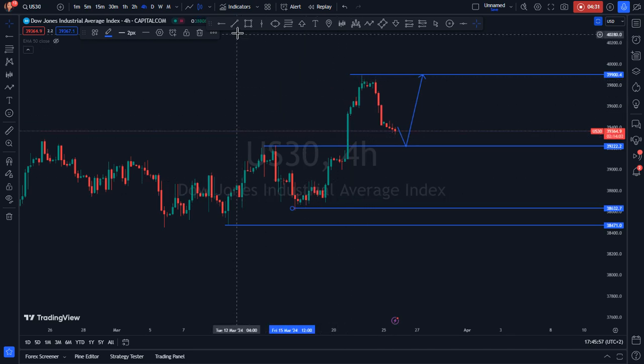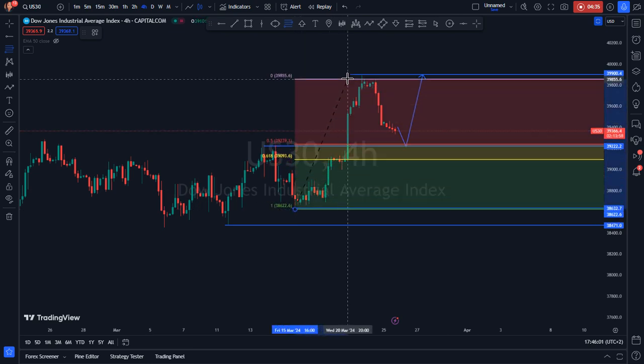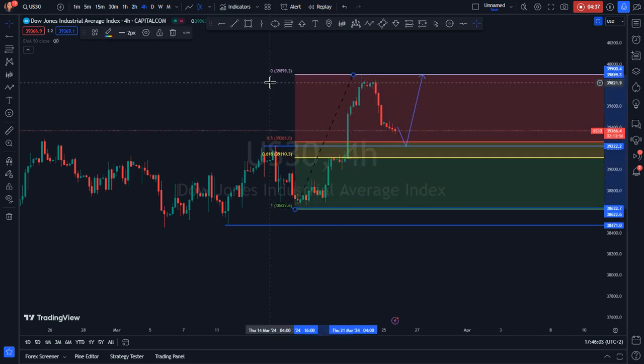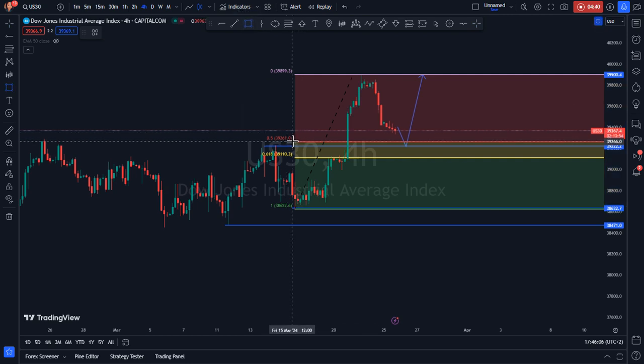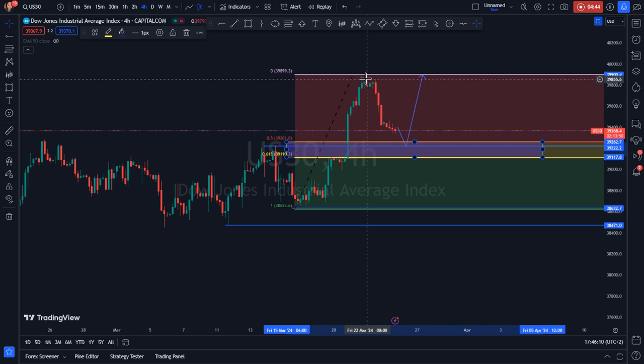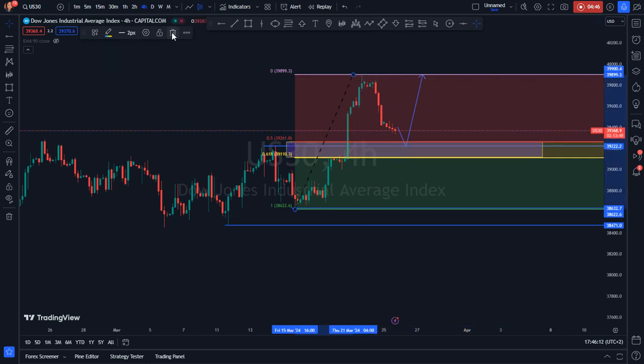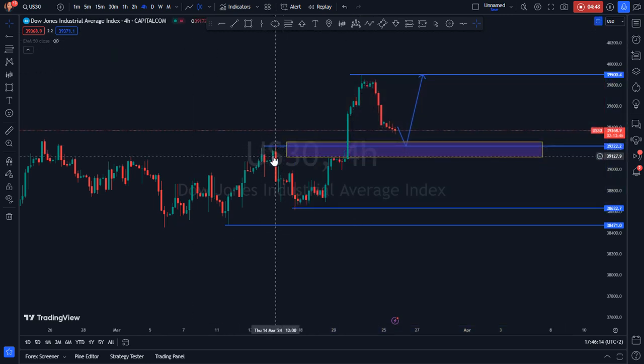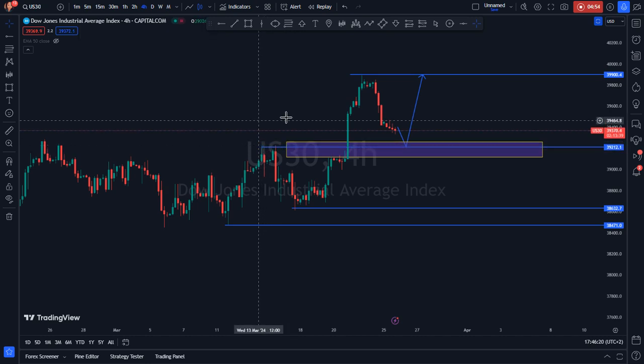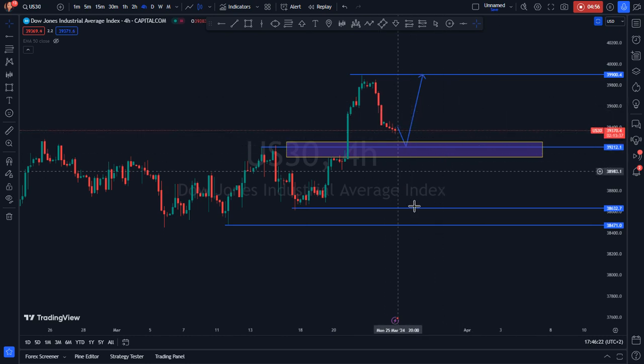So for every impulsive move that the market gives you, there has to be a correction for that. So this is our golden zone. Our golden zone is actually from this point right here. In this case, we are happy with our golden zone, because it's also at a point where we will be retesting the previous high. So I'm very happy with that. And there is a high chance that the market, when it looks like this, can actually play out.